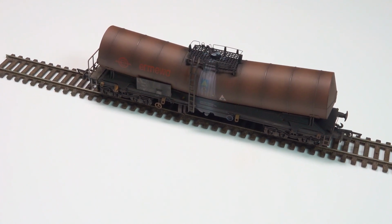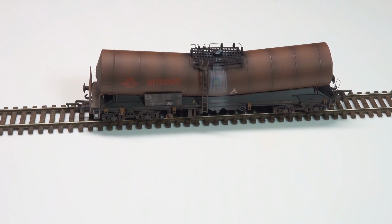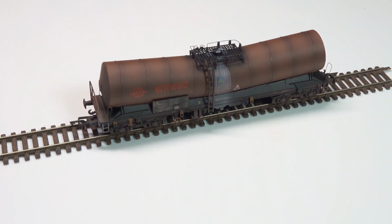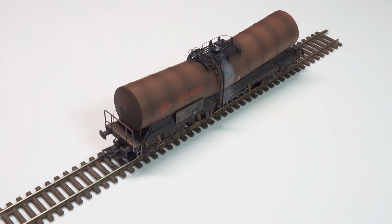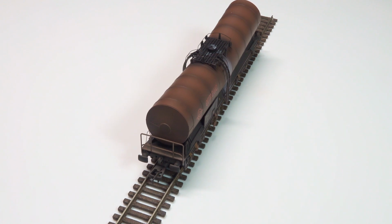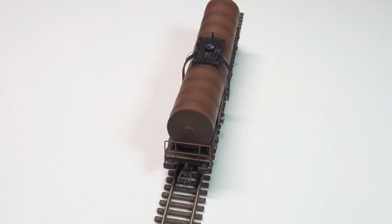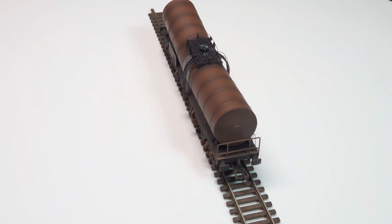Dapol seem to like to add a lot of separately added metal pieces of detail to their models, and this is a really good example of that. So I think a very authentic looking model. These are very representative of the silver bullets that you'll see on the main line. I don't think I've ever seen a silver bullet, if you know what I mean.